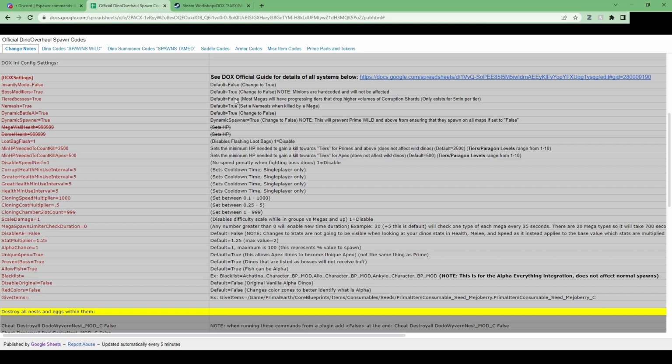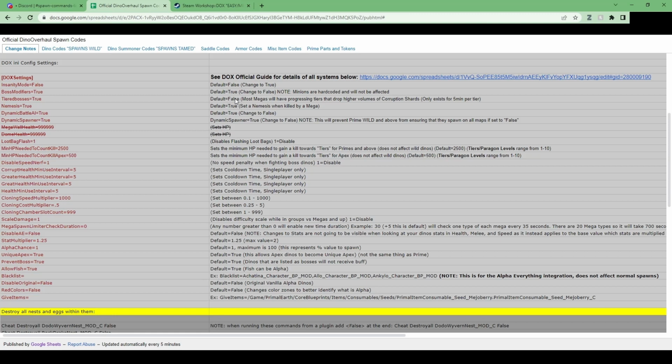The other reason to have it on is because when you kill a mega and a new mega spawns in to take its place, that fundamentally changes how you play the game. Each of these new megas that spawn in are going to be stronger than the mega that came before it. So if you're fighting a Megapithecus and you kill it, the stage 1 Megapithecus spawns in, and if you just sit there looking at your loot, that stage 1 Megapithecus is going to kill you. So as soon as you kill a mega, you need to get to safety because that stage is going to spawn in. Now, every time you kill a staged mega, the next stage will spawn in up to stage 4. There's no stages beyond stage 4.